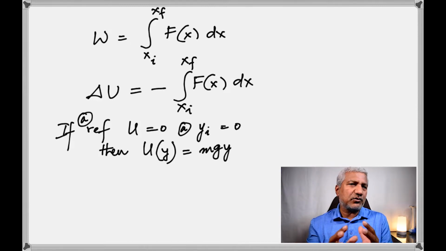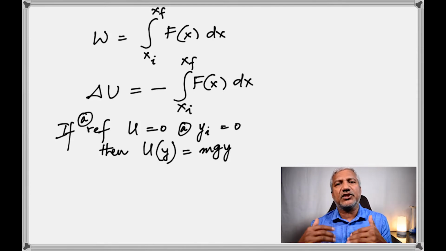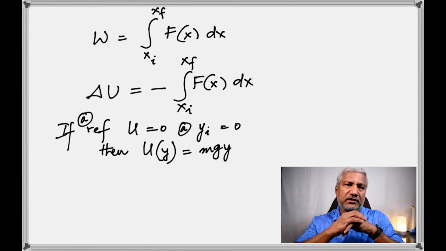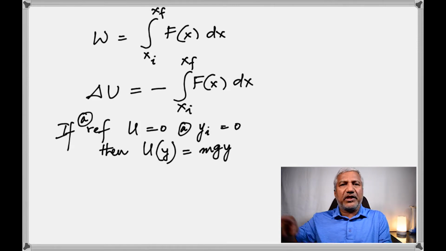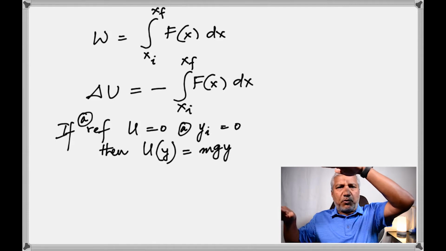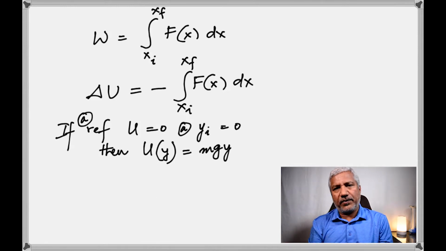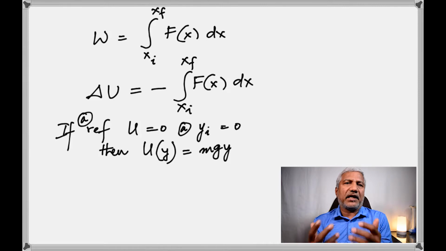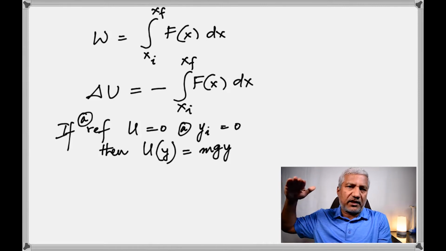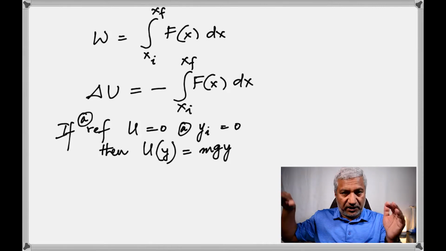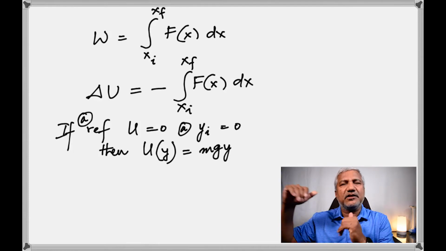That means we're not really interested in the actual gravitational potential energy. We are only interested in the change in potential energy. That's why we take the reference to be anywhere we like. If it is a simple pendulum that's oscillating, we would take the lowest point of the object as the reference, and we will take the potential energy at that point to be zero. Because what matters is that when it goes to one side, the potential energy increases to either side. We are only interested in that change in potential energy.